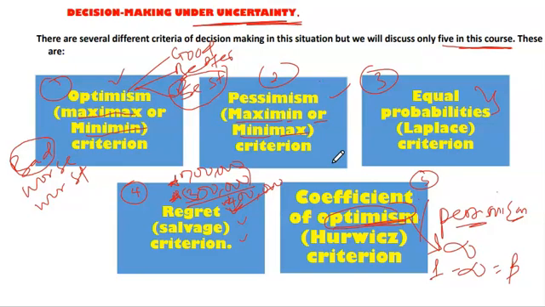While risk is when you can attach probability to the occurrence, say 70% that it will come out true, then that means 30% that it will not come out true. But under uncertainty, you do not have probability attached to the outcome. And I said this is the focus of this material. At this juncture, let us proceed to look at the examples. How can we make decisions under each of these criteria?